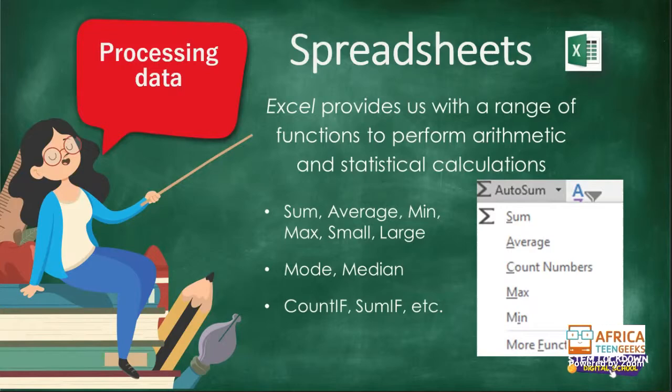So, like I said, and I've been mentioning it a couple of times, the questions that you ask within your PAT to gain information are really, really important. You need to ask the right questions to get the right information that's going to give you the right solution for your PAT. Now, Excel provides us with a range of functions to perform arithmetic and statistical calculations.